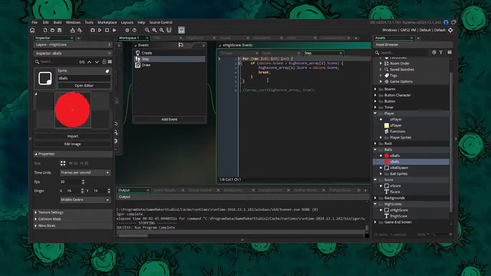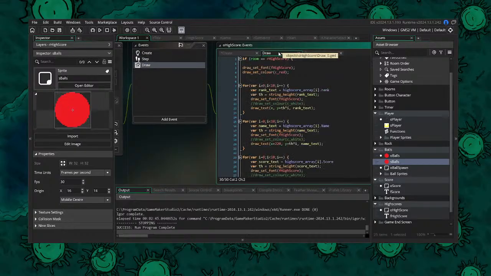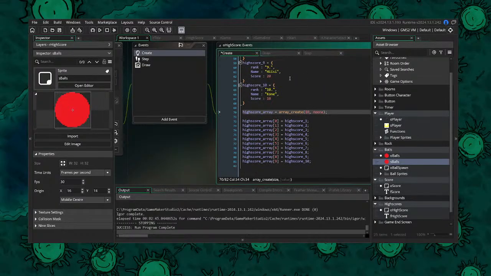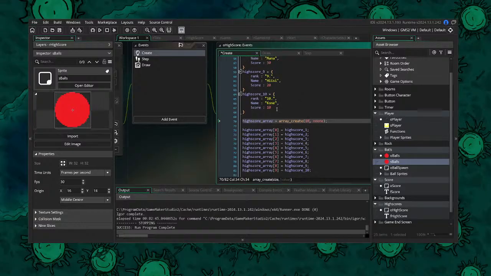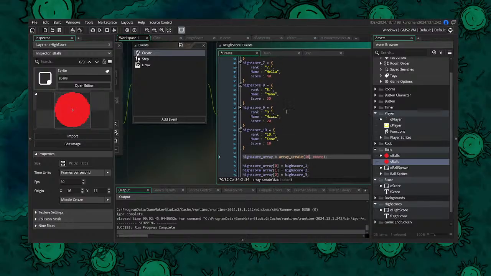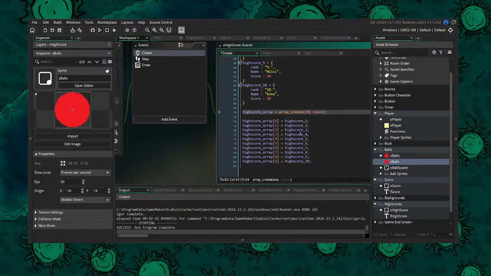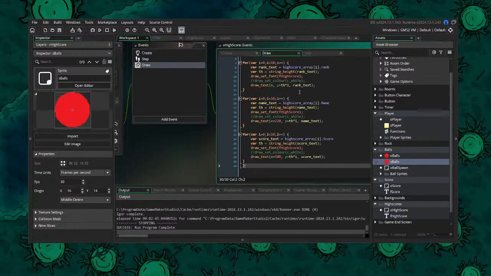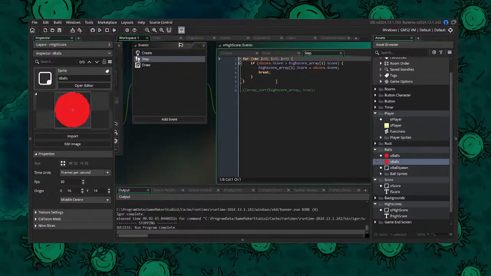It's just not. I don't understand why this isn't working.